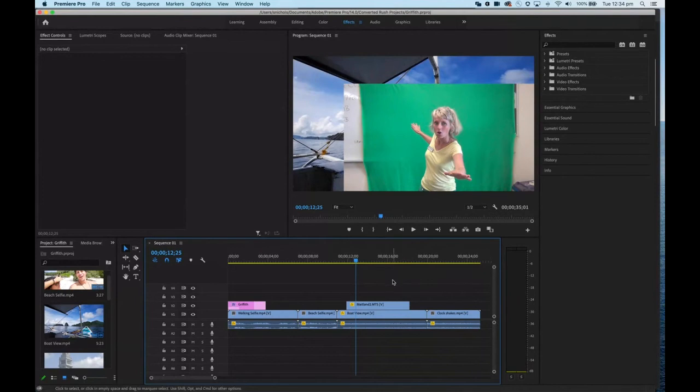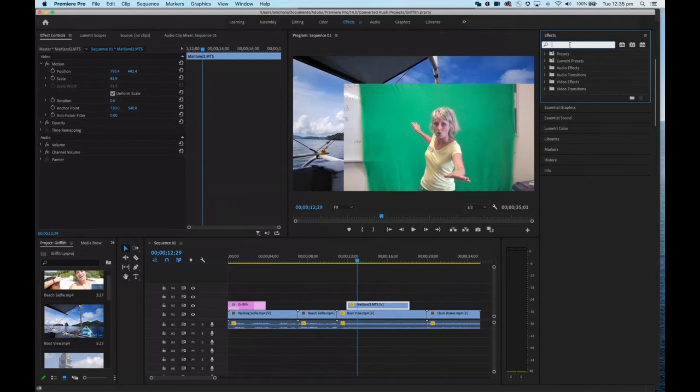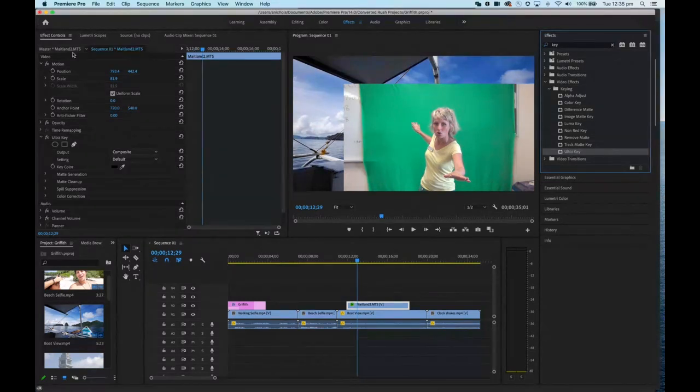And what I want to do is select this clip just in Premiere Pro. I do have a lot more video tracks that I can have available to me in Premiere Pro, but in this case, I want to do a quick couple of little tricks. And one of those is to use the key light concept here in Premiere, Ultra Key, absolutely fantastic for working with green screen video. So if I double click on Ultra Key, it gives me all of the Ultra Key controls here on the left hand side in my effect controls.